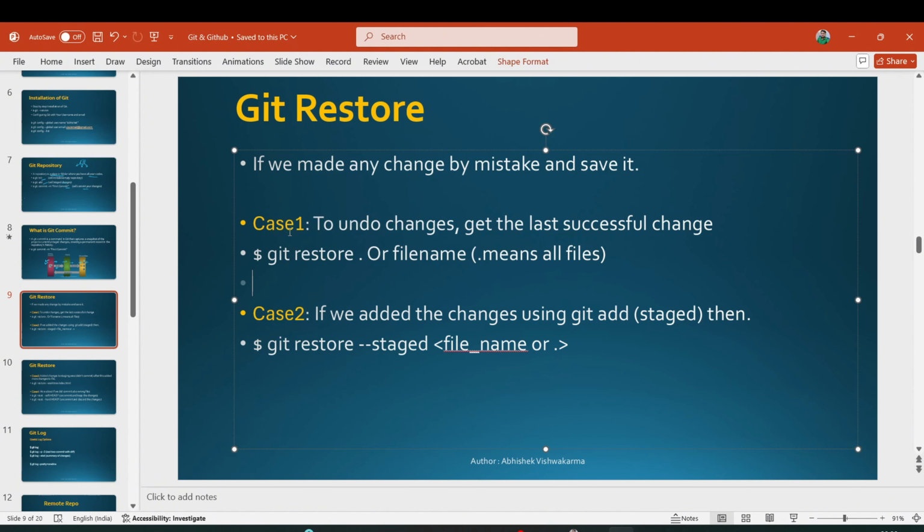Okay, let's understand this. Case 1 is: to undo the changes, get the last successful changes. If you want to restore all the changes in your folders, your whole repository, then you need to provide the git restore space dot command. This means all the changes in your current folder will be reverted.